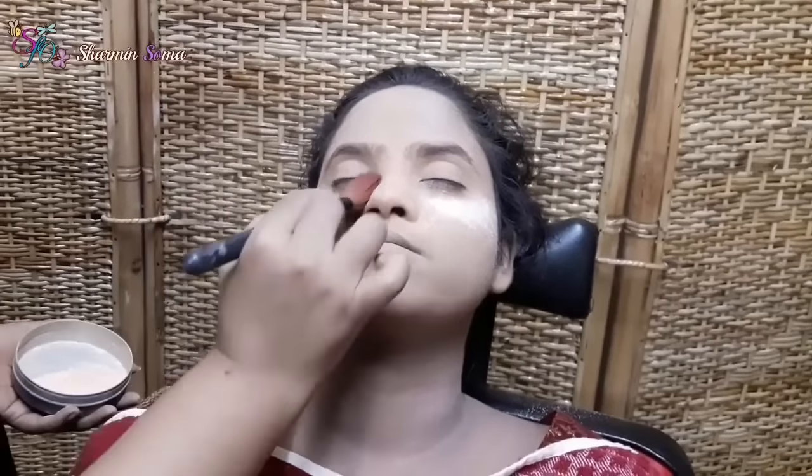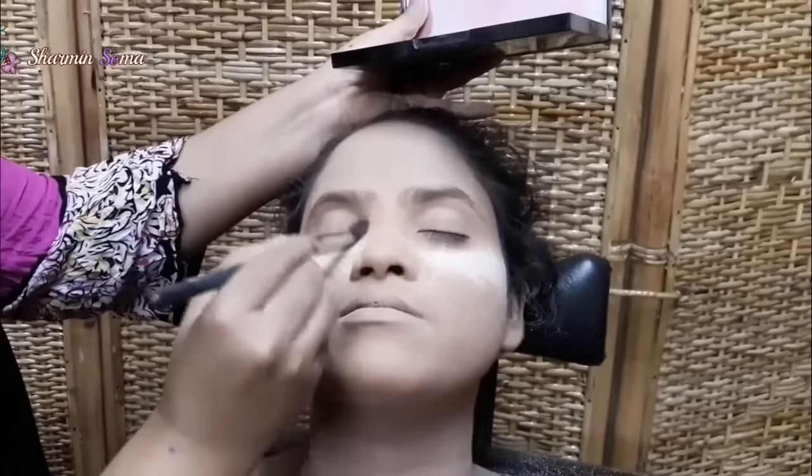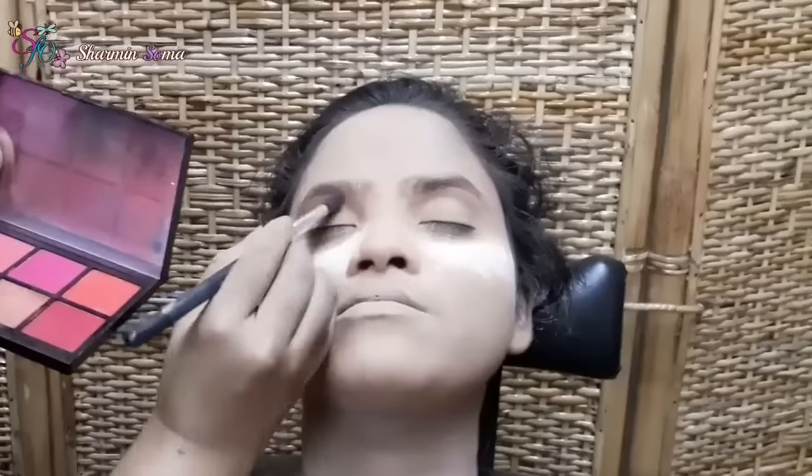Her foundation is complete. Now I'm moving on to her eye makeup. So first I'm applying some loose powder under her eye area to avoid the messiness. And from this palette, it's a blush palette named White House, I took brown color shade from it and I'm applying it on her crease area.